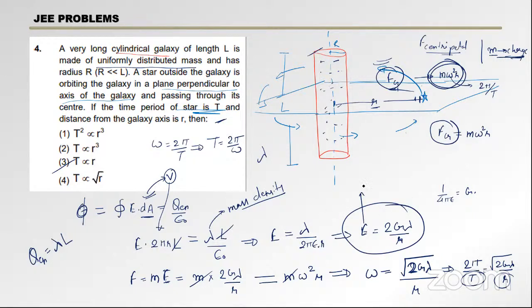Electric field we are taking as gravitational field. I'm comparing both things now. Now force we have to find. Force is mass into the field. Okay, mass into field I have written. Then I equated it with centripetal force, because they will be equal, then only it will do circular motion. So omega आ जाएगा. When we get omega, we can easily find the relation between time and the radius, the distance between the star and the galaxy. Okay, just reciprocate it and you will get T directly proportional to R. Is this thing clear?